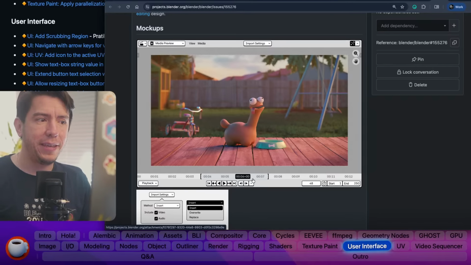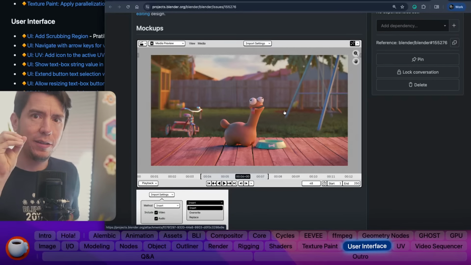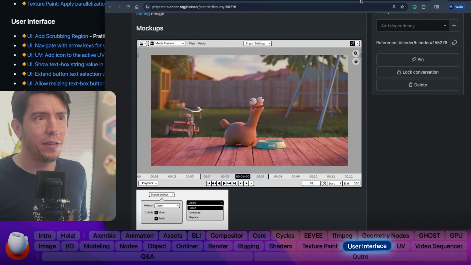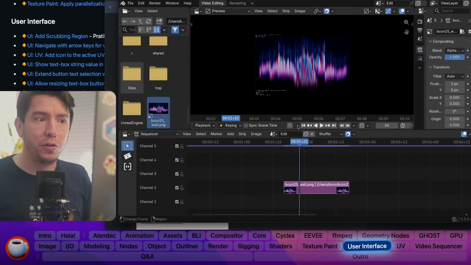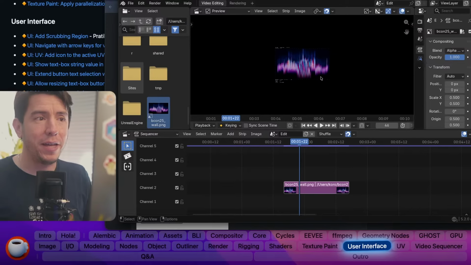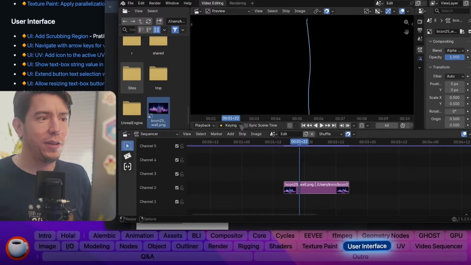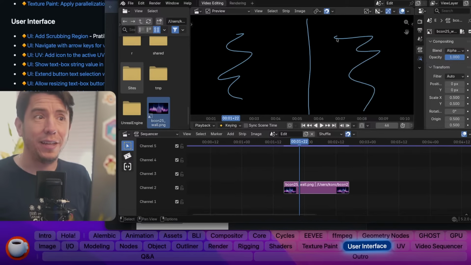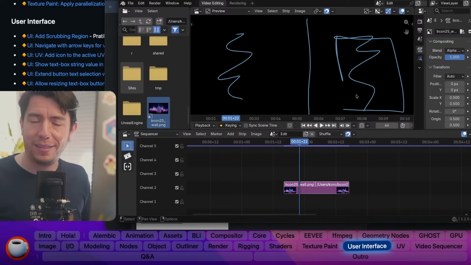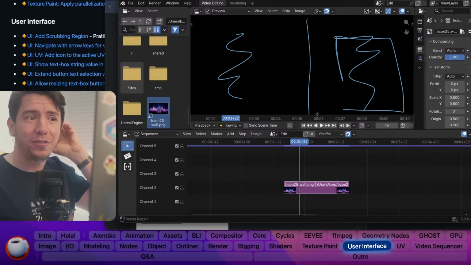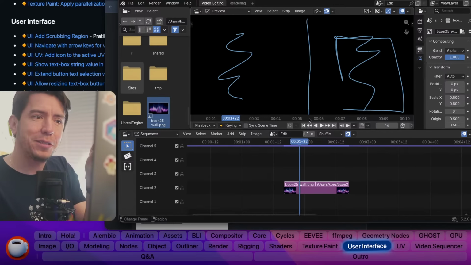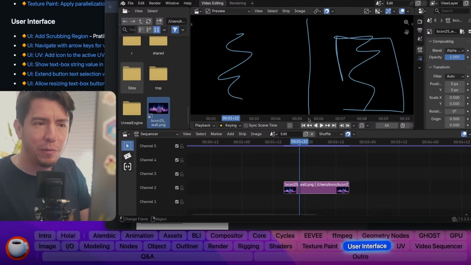So this scrubbing region for the media preview would show you the media only range, whereas the one that got added in Blender would show you the total one. So imagine you have this split in two, and you can have playback buttons for your preview here and here for your entire timeline, and that is the goal. So this looks a bit out of place, why was it even implemented? Well, that's why.